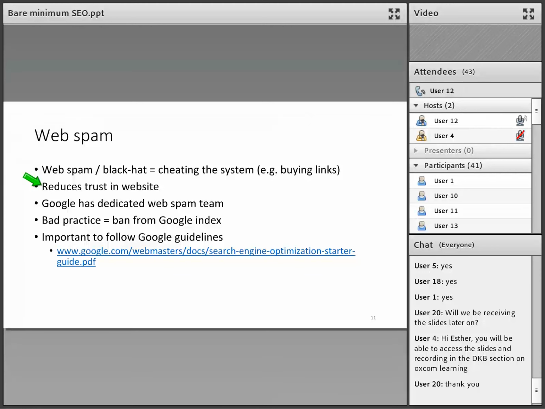We used to be able to see that through the Google Toolbar add-on. Google have hidden that from public view now, but they do still use that information. There are other ways to get an understanding of how authoritative your website is, but that's outside the scope of this presentation, because we just want to focus on the real minimum you need to know.